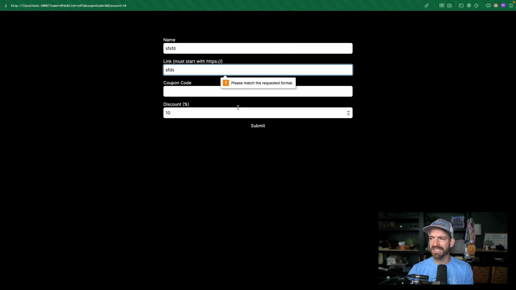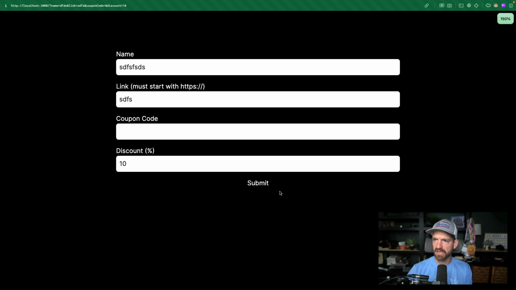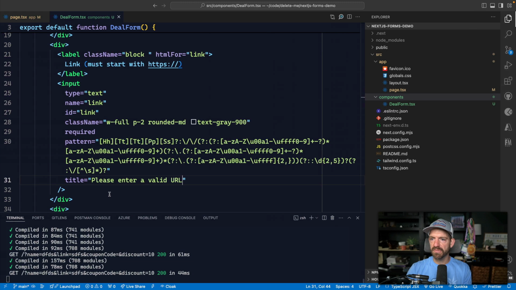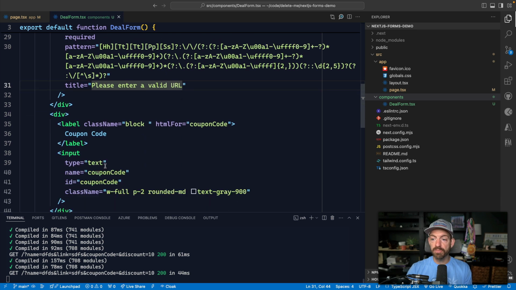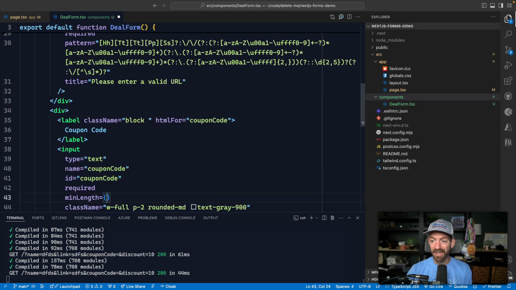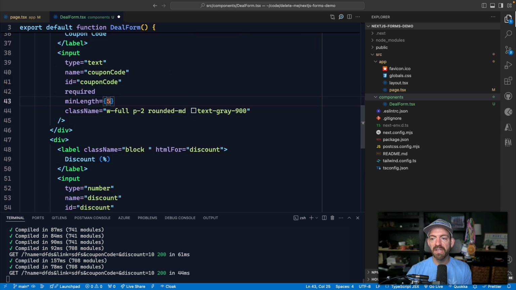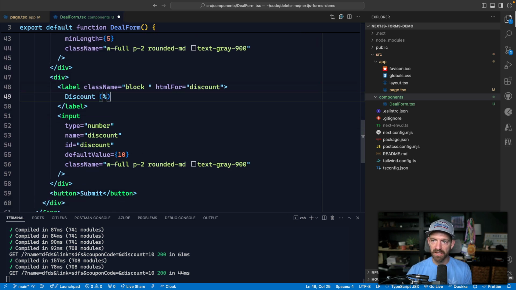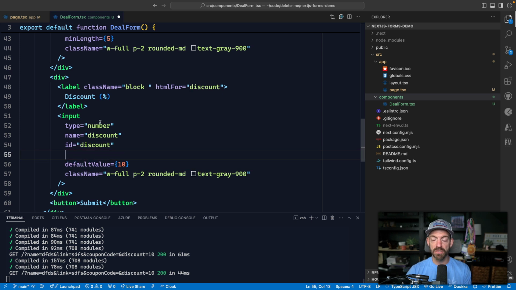And you'll see this pop up as a subtext. So let's try to do this again here and submit. And you can see it adds this as a subtext to the form. We can make this a little bit bigger to be a little more obvious too. So we'll have that. Then on our coupon code, we want this to be required as well. And then we may have, again, a min length of something like 5.